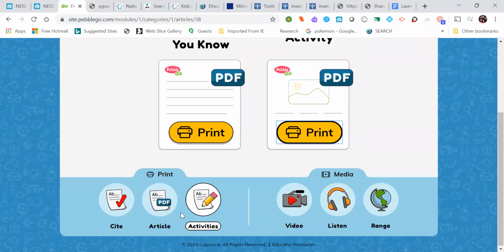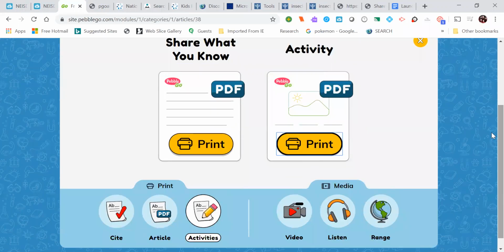So again, that could be something that is uploaded into Seesaw or Google Classroom. So I just wanted to point out those little benefits and features, like, hey, I know we can read a lot about them and stuff too, but here's how you can maybe take some of that reading and then turn it into an activity that they can do digitally.